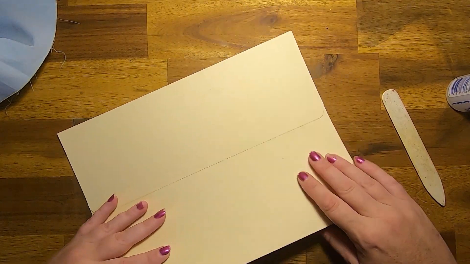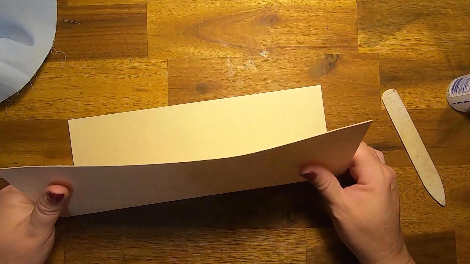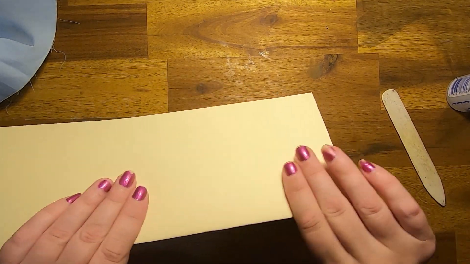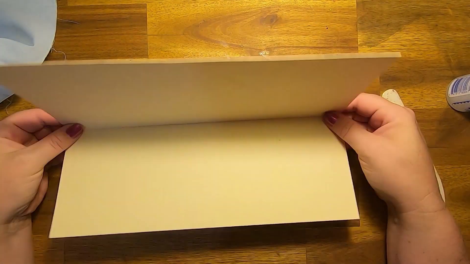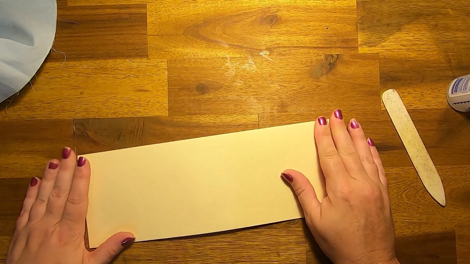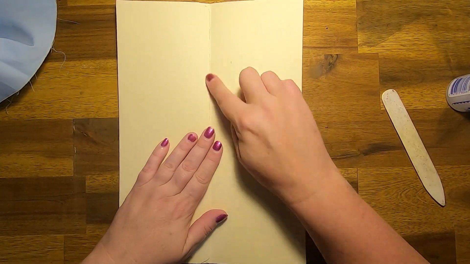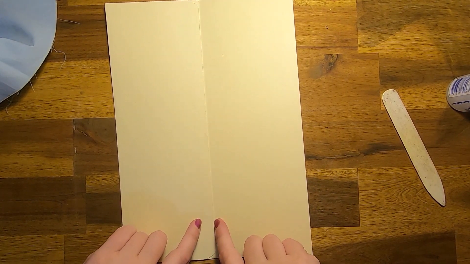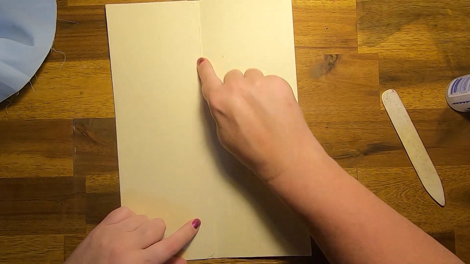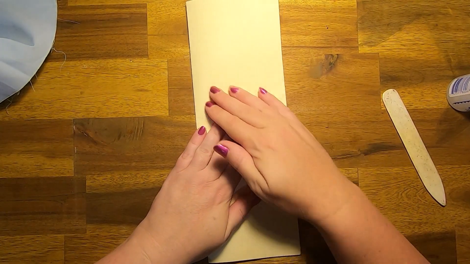And then we want to fold this whole thing in half. So there is a fold line so it should be quite easy to fold. And under there there is about half an inch of overlap underneath. So that's your cover.